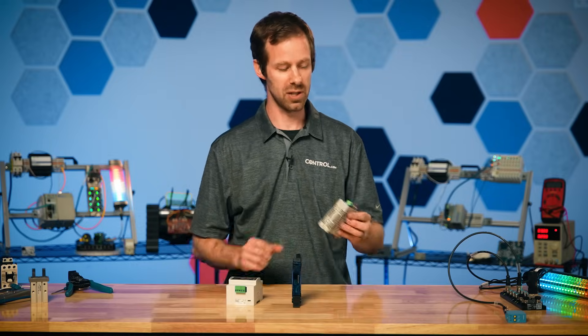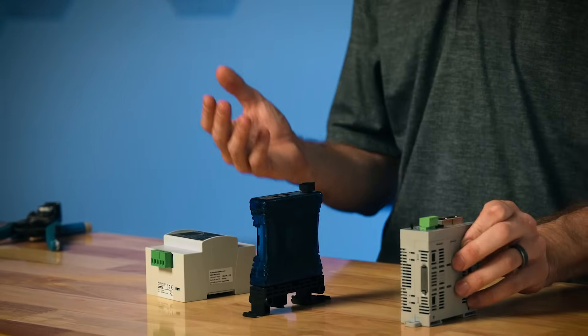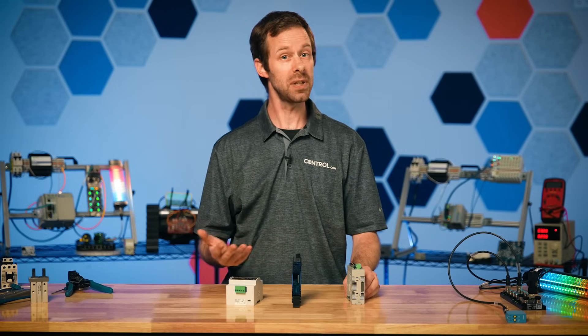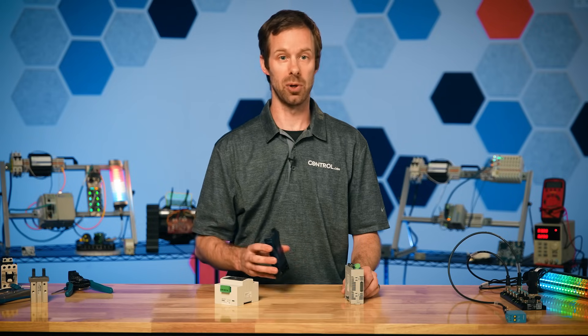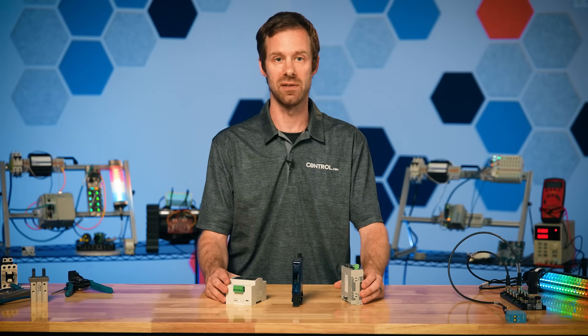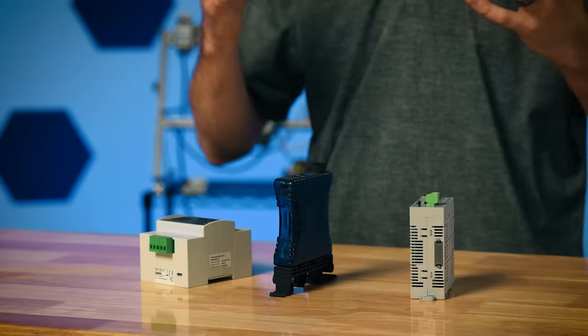What these protocol converters can do is take in networks of one type — for example, RS-485, RS-232, Modbus — and convert them into an equivalent protocol still carrying the right data, but more along the lines of Ethernet or even MQTT. They can serve specific purposes like converting protocols for a network drive, or handling generic data from sensors and actuators around the facility, to ensure we can always collect the data appropriately, process it on the right network level, and make sure all logic decisions are made and distributed down to the right field devices.